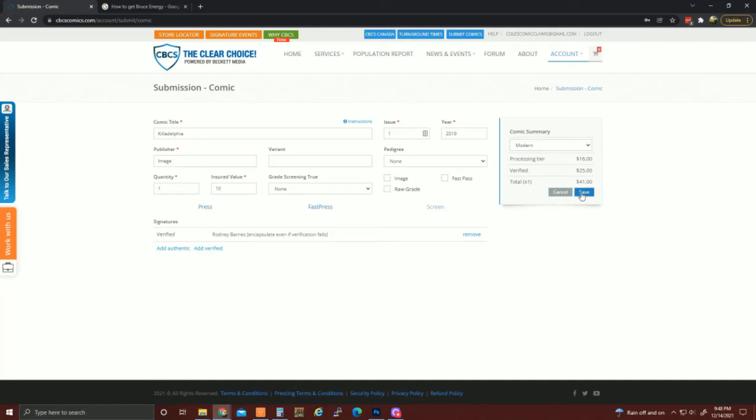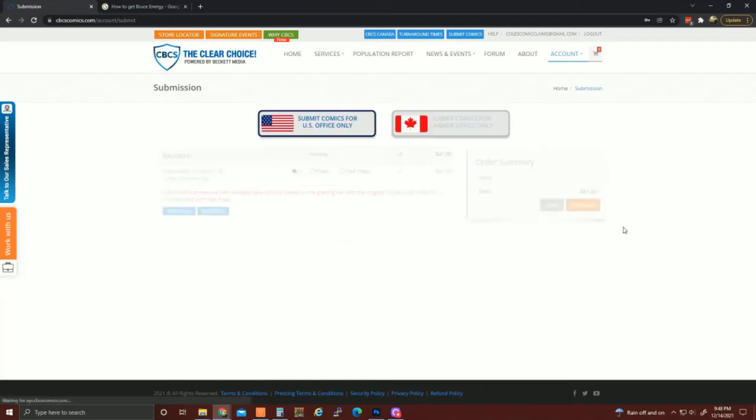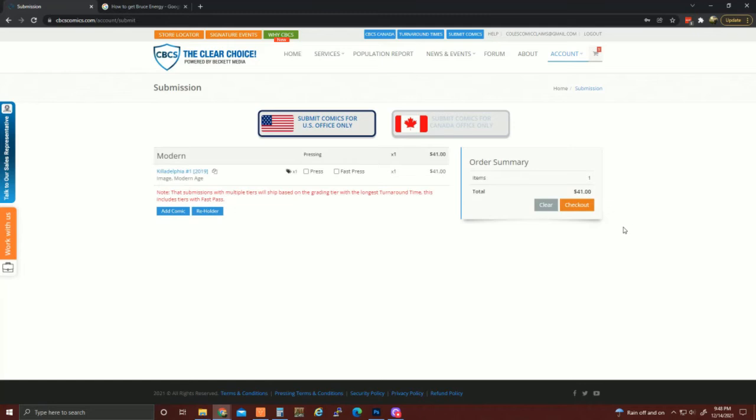This is a book that I don't really care about the grade, but because it came from the man himself, I just kind of want to put it in a box, have it verified, and just have a cool book in my collection. So we save it. It adds it here. If you want to get it pressed, you can press the press button, or you can add it to the fast pass if you want to do that.